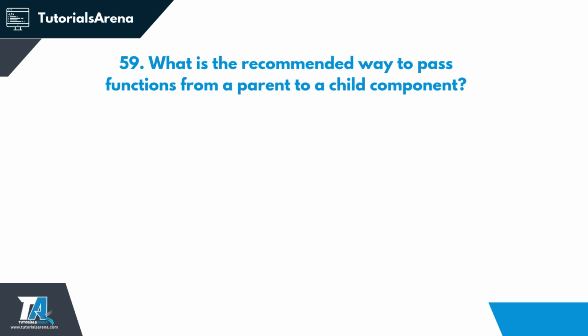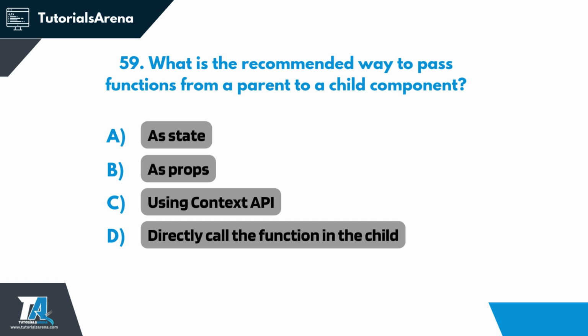Question 59. What is the recommended way to pass functions from a parent to a child component? The options are Option A, as state. Option B, as props. Option C, using context API. Option D, directly call the function in the child. The correct answer is Option B, as props. Moving on to the next question.